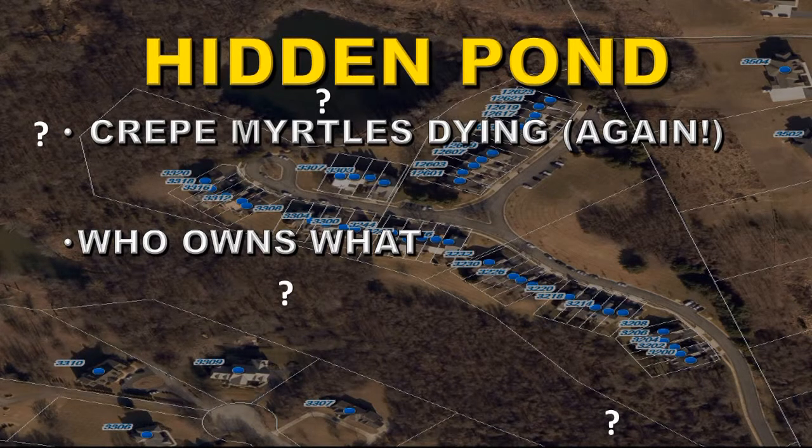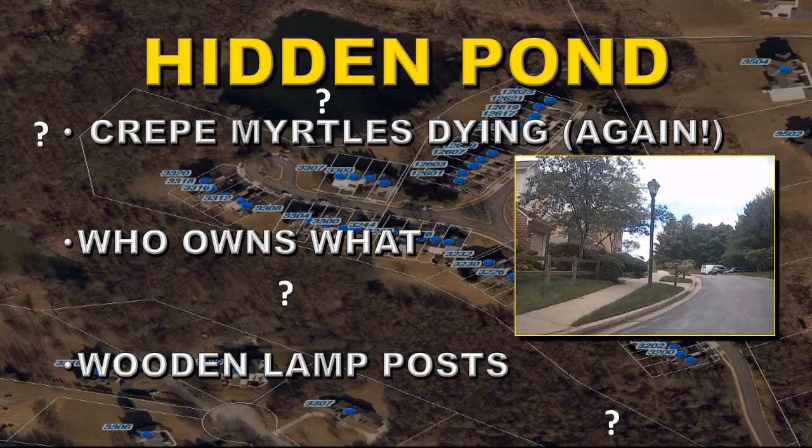Now we have been taking responsibility for that lake in part, and we should find out who really owns it and who is responsible for what. There's also these wooded areas around here that don't seem to be part of the Woodmore property according to this plat map. So who owns it, and who do we negotiate with if there's problems? So this again means that we need to survey our boundaries very carefully and understand who owns what and who is responsible for what. This area also has unsightly wooden lampposts that need to be replaced.